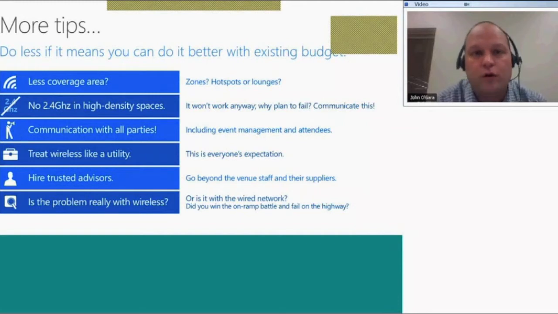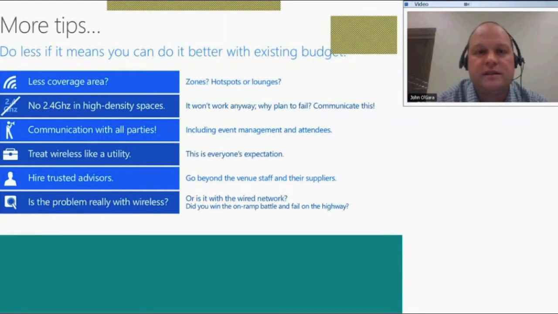Instead of doing the entire first and second floor of a hotel meeting space, maybe just have a hotspot lounge on each floor. It's a smaller space. You can control it better. It'll be less expensive. You don't have to cover as many people because it's physically limited to how many people can get into that space. And just set expectations around that. Pick something that you're going to do and then do it well.